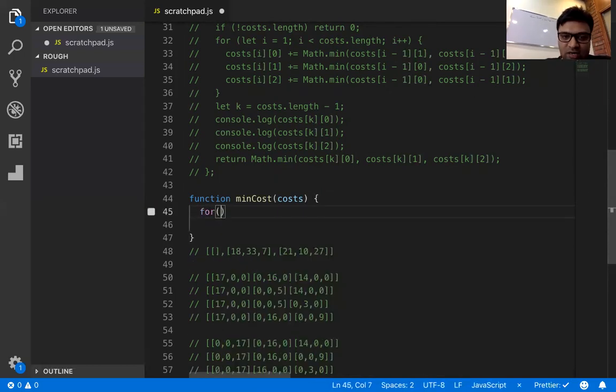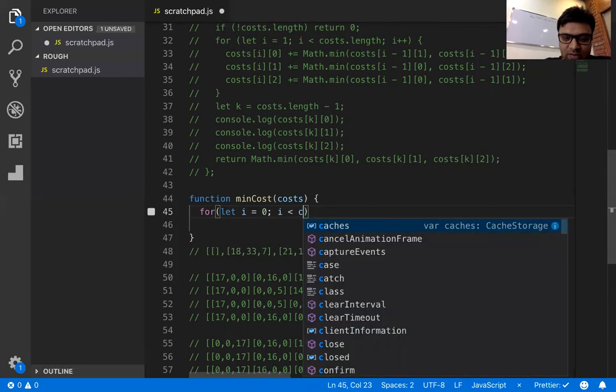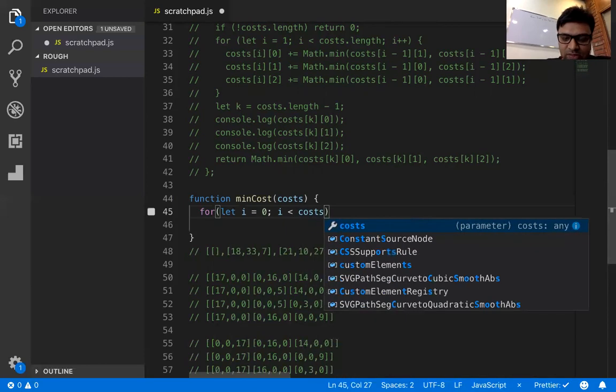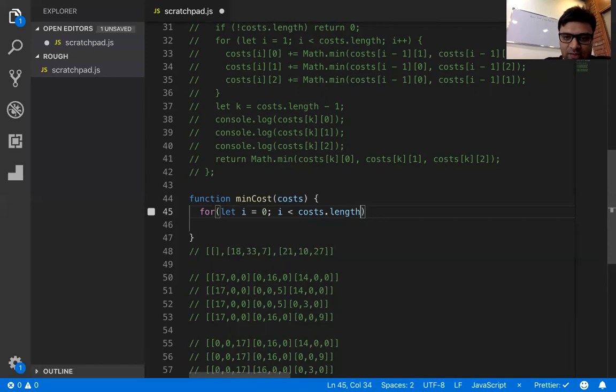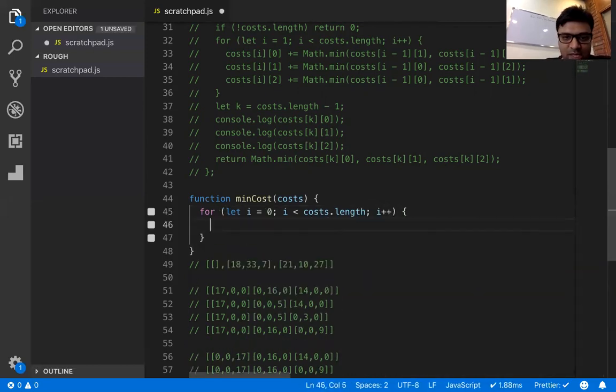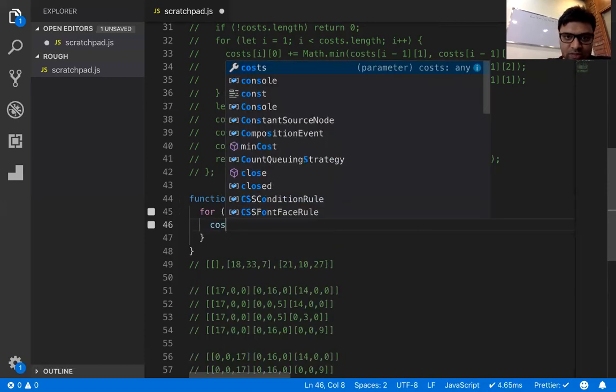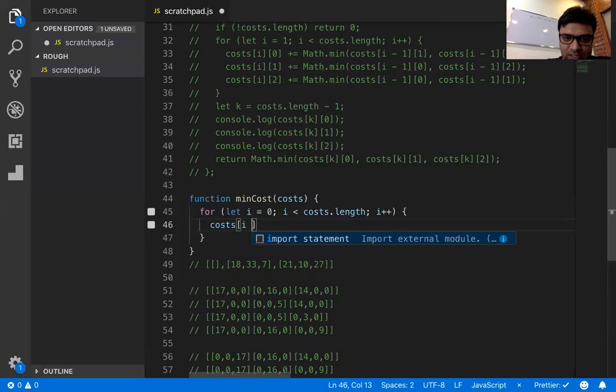For let i equal to 0, i less than costs dot length, i plus plus, and what we are going to find is costs i 0 plus equals.